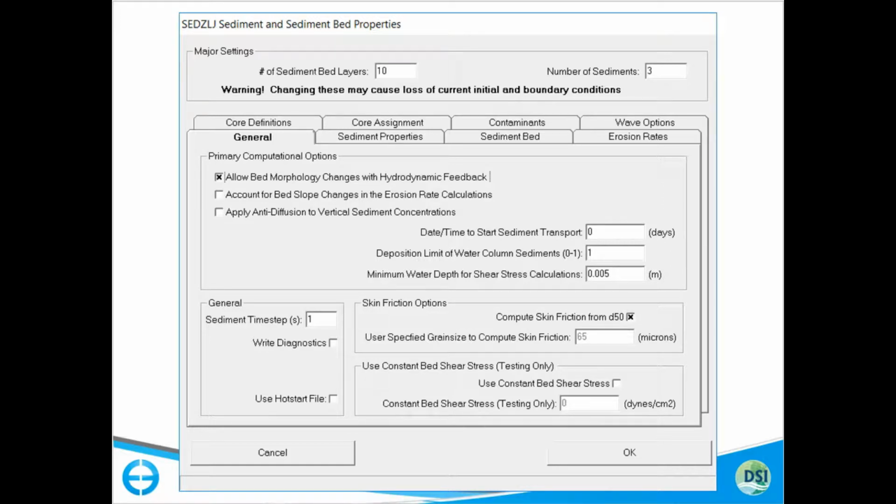I didn't mention this before, but you do have this delay, or a time to start. That's helpful for dealing with initial condition ramp-up issues if you're using a cold start model, especially if your bed is highly erodible.